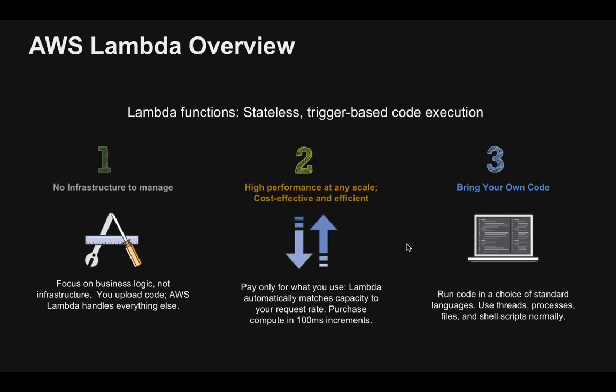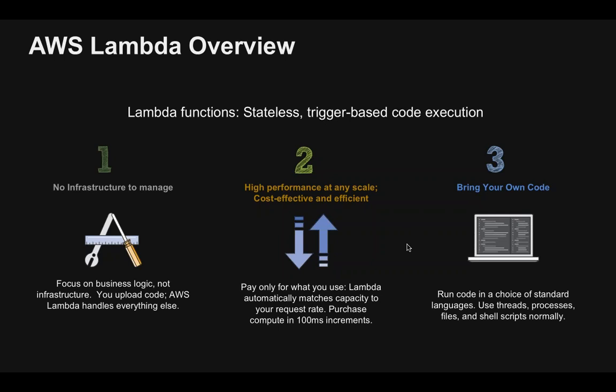So one of the biggest benefits of moving towards a serverless architecture is that it allows you to focus on defining the business logic of your application and dramatically reduce that undifferentiated heavy lifting that you traditionally had to do, managing your servers, patching, that kind of thing. So AWS Lambda allows you to define stateless, trigger-based microservices that define your business logic. There's no infrastructure to manage. You upload your code, and Lambda handles everything else. With Lambda, you only pay for when your code is running. You're not paying for idle time.